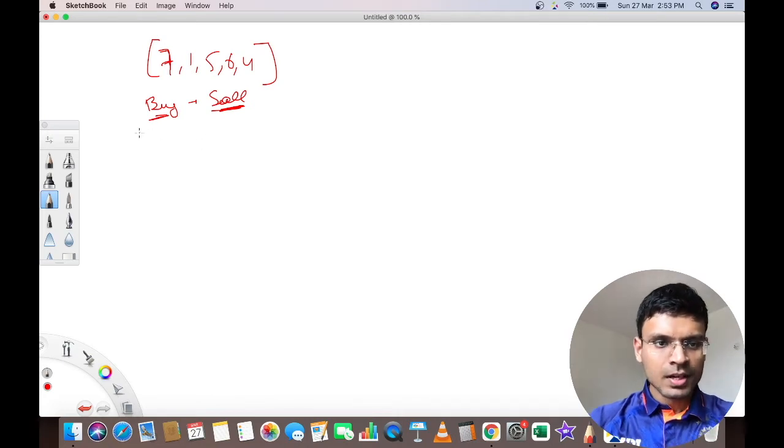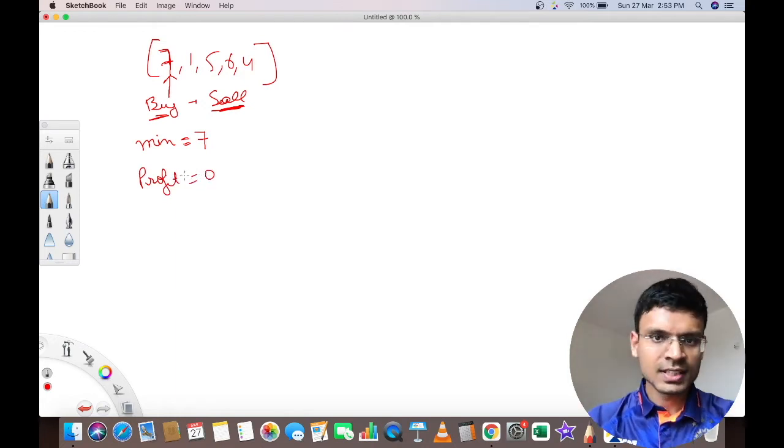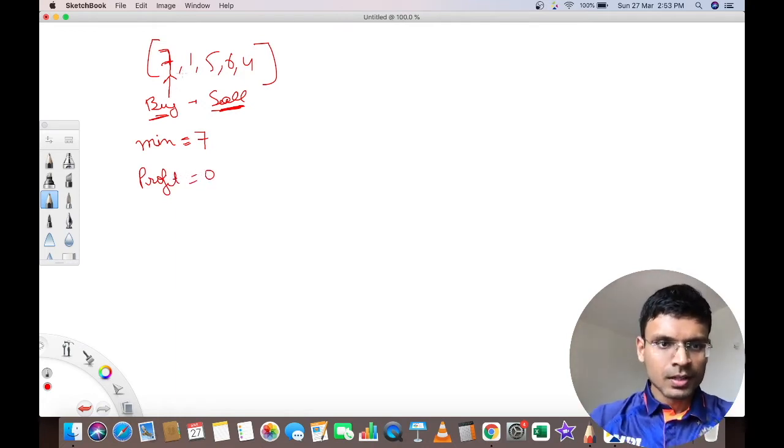So we keep on maintaining the maximum profit I can earn at this point of day. Suppose when iterating over this array, I will maintain one variable called minimum, which means this is the minimum value of the stock till this point in time. I start iterating over this array from the 0th index. The value is 7, so the minimum value will be 7. And what is the profit I have made till now? It is 0, I am initializing this value to 0. Now we go to the second element. The value here is 1.